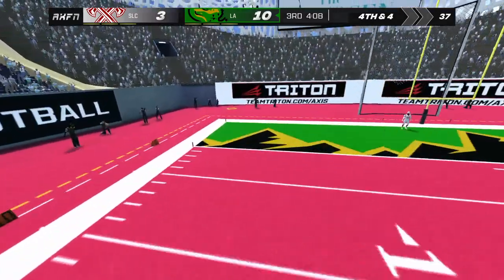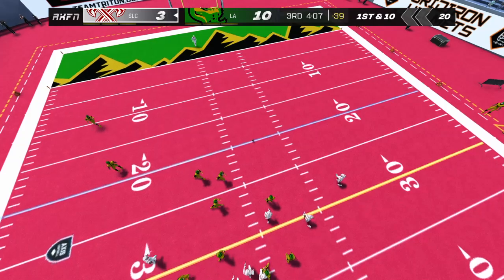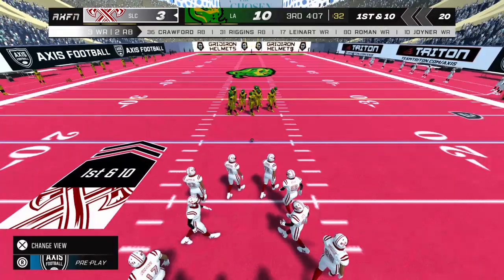The punt's away. The punt goes into the end zone for a touchback. This is a good position for the offense to be in. It's a one-score game, and they've got a good opportunity to go down the field and get some points.